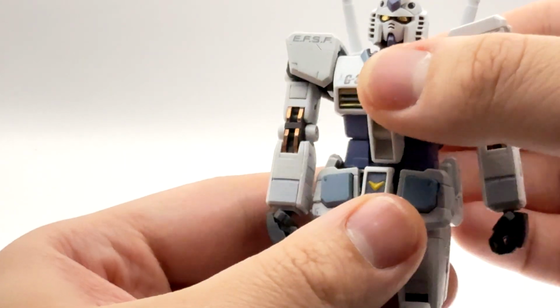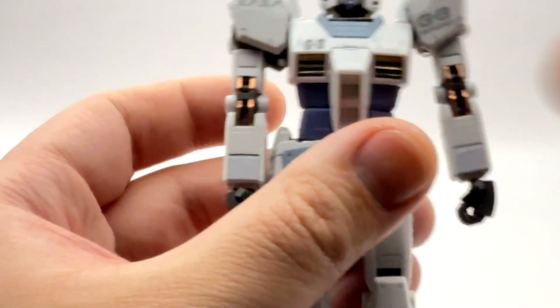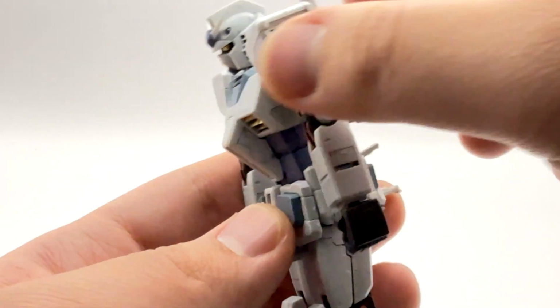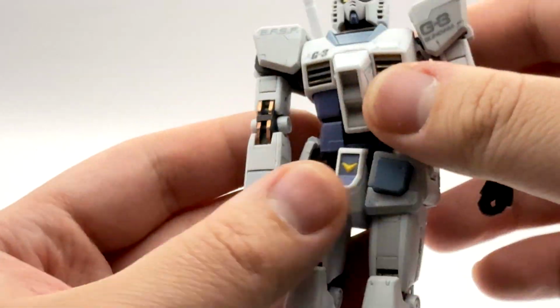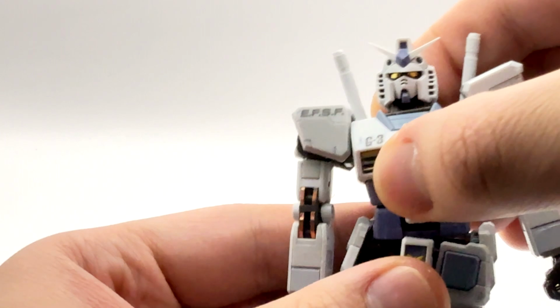For the torso, then. Oh. Yeah, so the thrusters on my backpack are also quite loose. They keep falling off whenever I handle the torso. So the torso, then, will crunch forward a small amount. Backwards, not much at all. Oh, there goes the side skirt. Yep. Okay, this kit does fall apart quite a bit when you handle it, so just be careful.